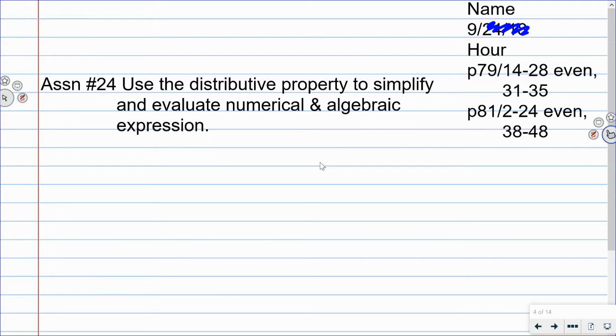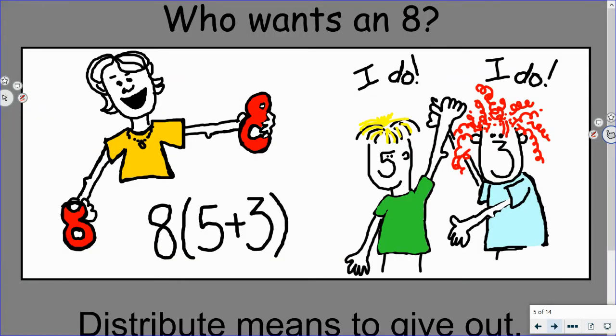All right, folks, let's put a few examples right underneath assignment number 24. I'm going to encourage you to write a bunch of examples today. It's okay if you need more than one piece of paper for today's assignment. You know how I feel about recycling. We'll take care of the environment, but you might need the space.